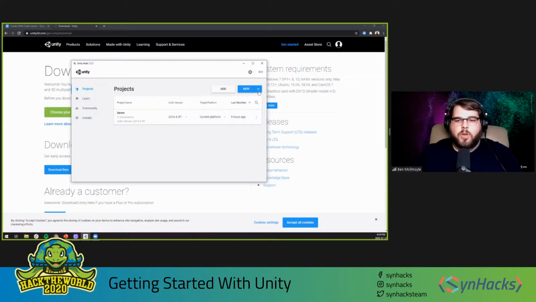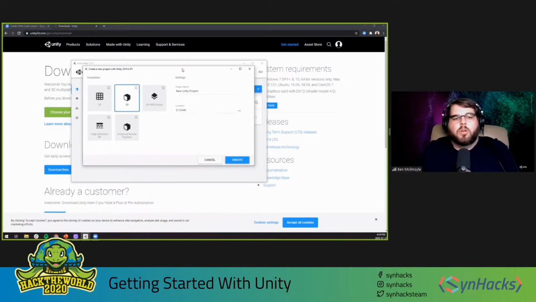So if you have multiple versions of Unity installed, you can hit that down arrow and pick the one you want. Since I just said, let's use 2019, let's go ahead and do that. And so it opened on my secondary window. But here we have this pop-up where you have these template options. For us today, like I said, we're just going to make a fairly standard, simple 3D game. So I will therefore select the 3D template.